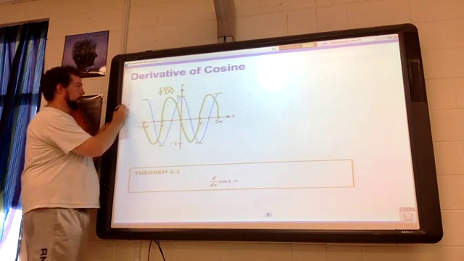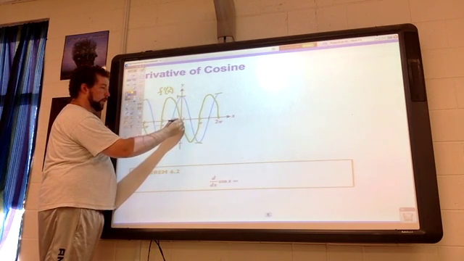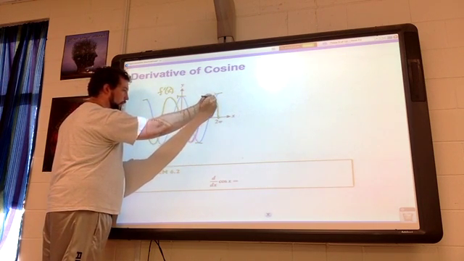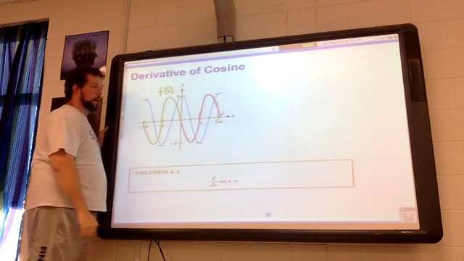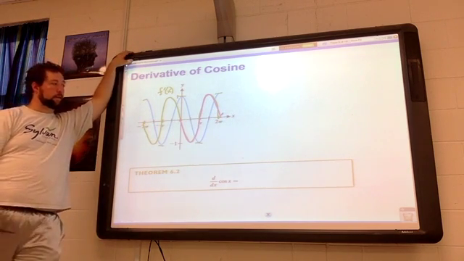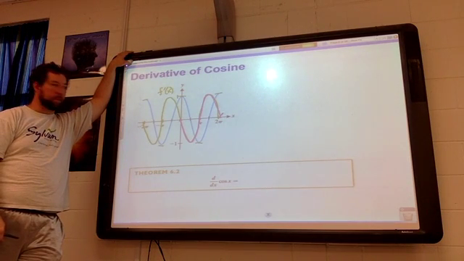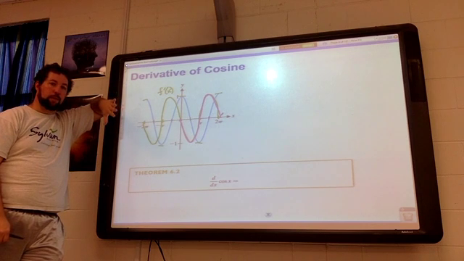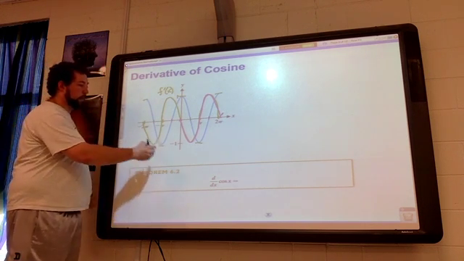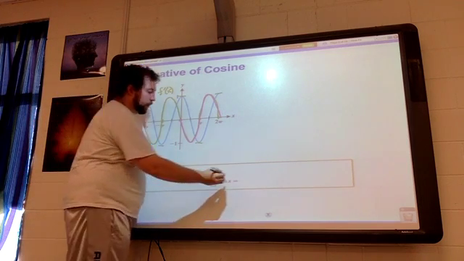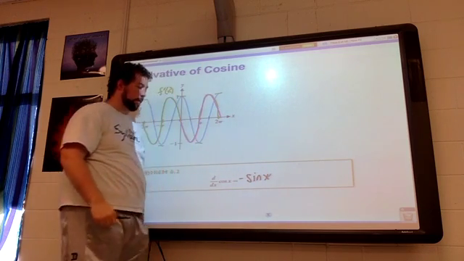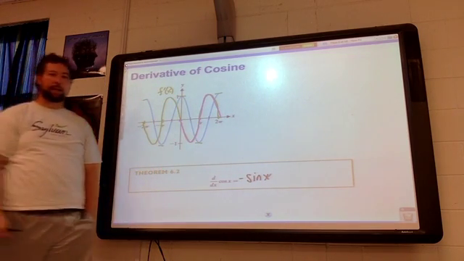All right, well, let's look at it. Starting at 0, the graph goes down first, and then it goes up, and then comes back down. So that's almost, well, that's not the sine function, is it? Or is it? It's not exactly the sine function. It's actually the sine function flipped over. So what turns out here is that the derivative of cosine is actually not sine, but it's a negative sine. The derivative of cosine is negative sine.